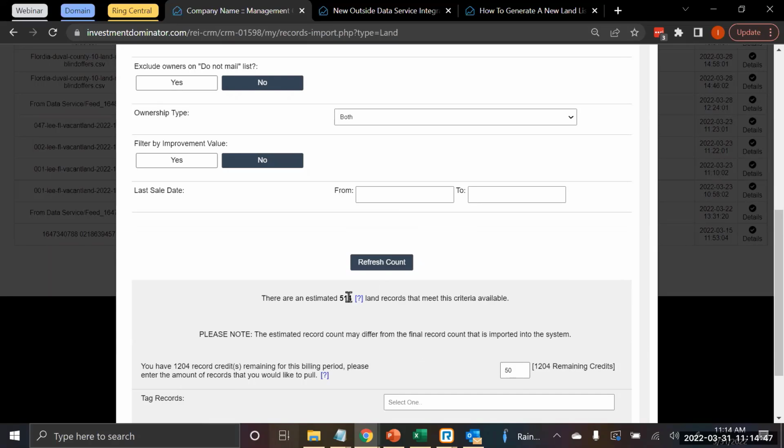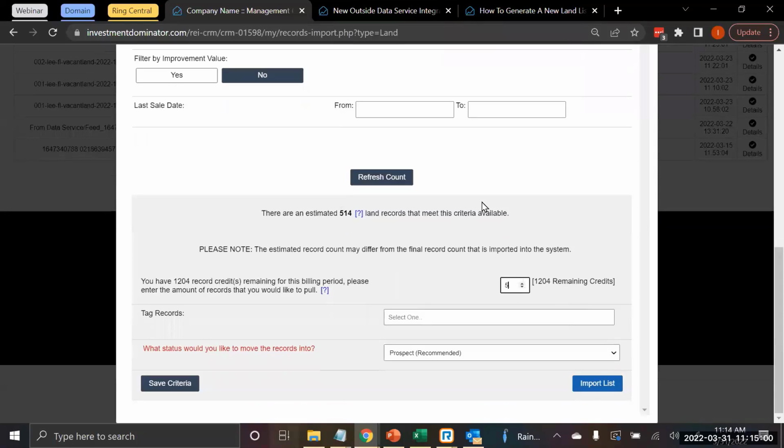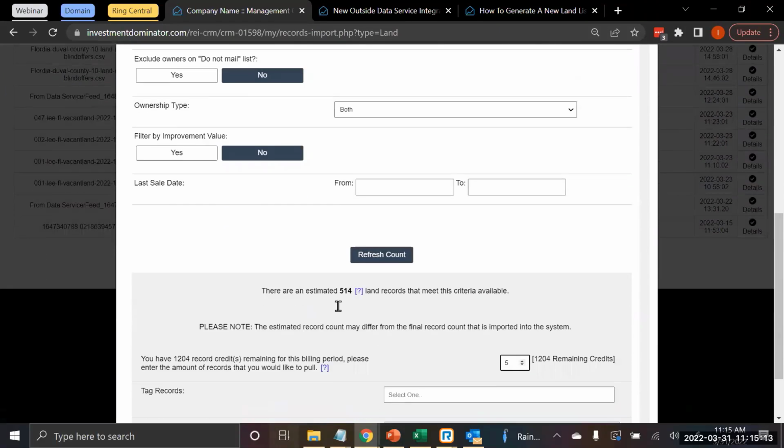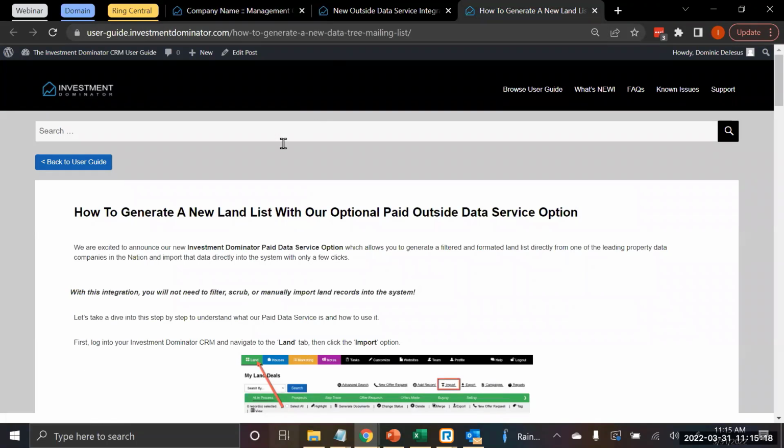And if everything is good, because we adjusted our criteria, then we went from 1,309 records, I believe it was, to now 514. So just keep that in mind. And I'll just go ahead and import, let's say 5 records. And then one thing also you want to keep in mind when you're working with this, now you have two options. So if you want to prevent duplicates from happening in your system, which is a common question that does come up. And I know this kind of goes past Raj's question, but I do want to mention it. We created this article here.